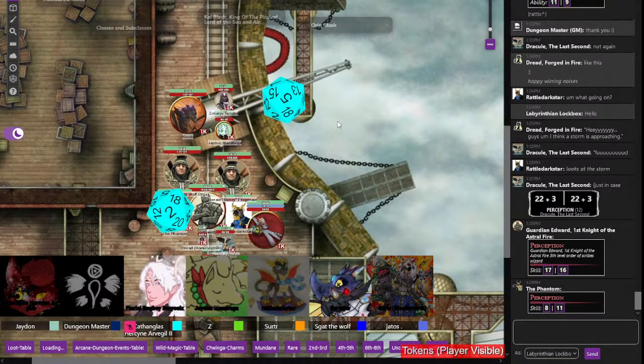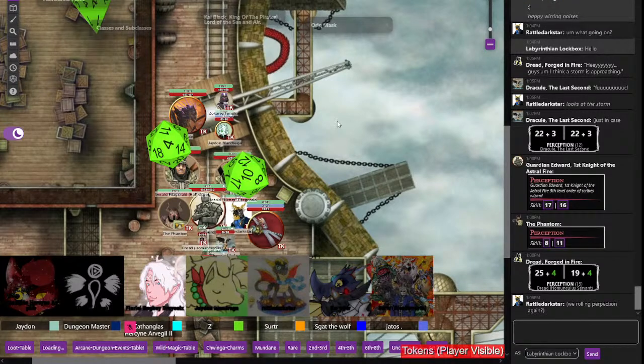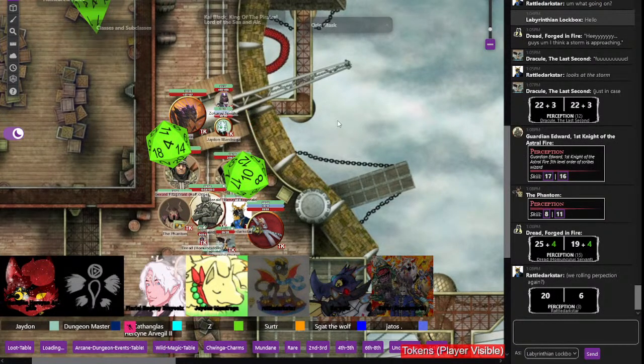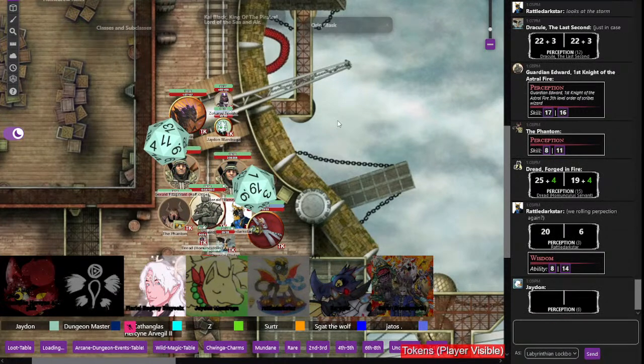Okay, so no one notices this. Well, Dread might. Dread does. Dread notices this. Does Shirkul notice it with a 25? Yes. So, everyone who got 25 or higher. I said everyone who's looking off into the storm, roll perception again, and you need to get 25 or higher. And Rattle looks at the storm. Perception. Yep, there were 2 perception checks, back to back. 1 to notice that things were darkening, and 2 to notice something off in the distance of the storm.